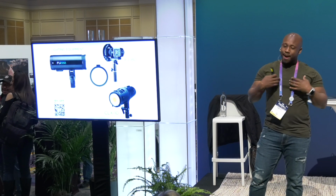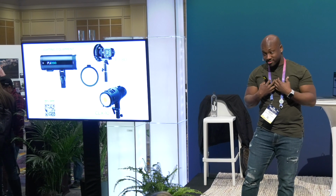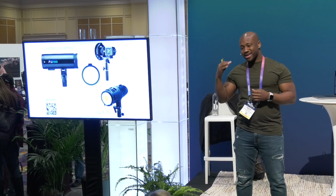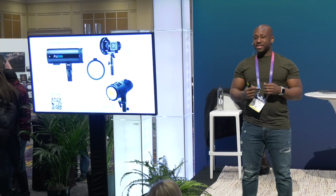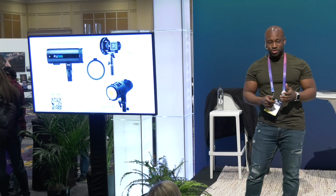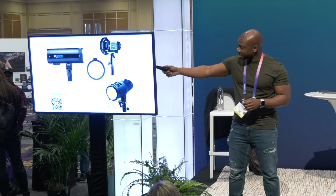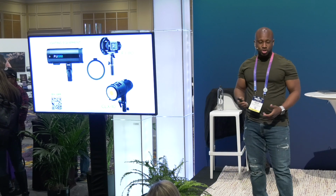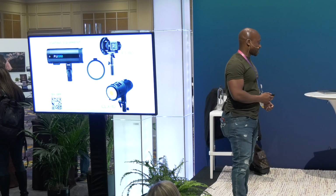So I buy a lot of gear based on convenience. I'm not telling y'all to do what I do, because then y'all would be spending a bunch of money, right? But I like things to be clear and concise, and I want to be able to move freely without having to worry about all of the challenges that may come about. So this is my current lighting setup. I do have the grid on here. This is the Westcott grid, but I am a MagBot ambassador, so I use the MagGrip with the MagGrids whenever I'm working, right?